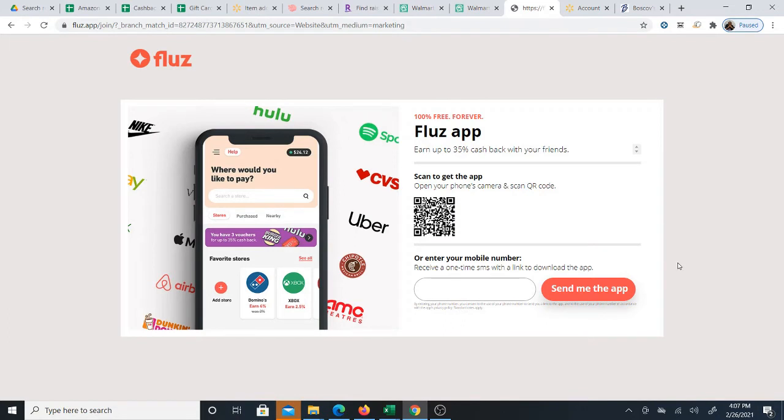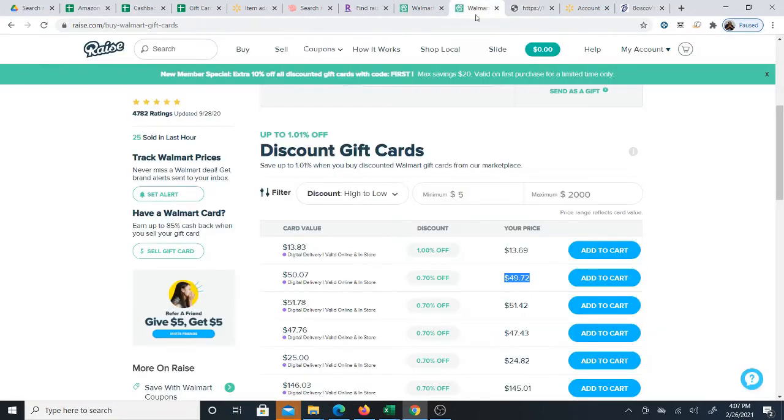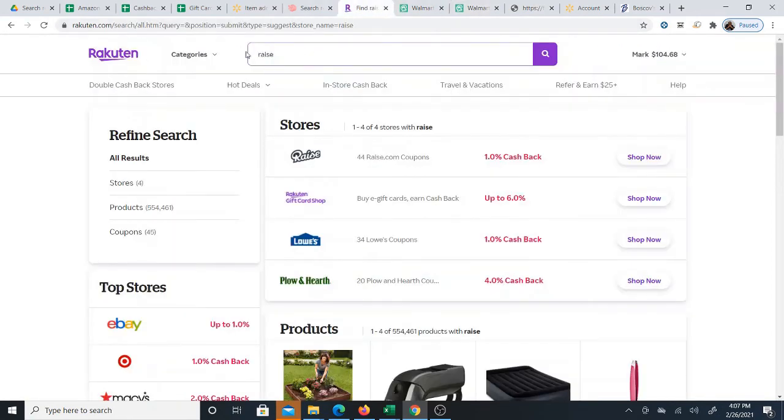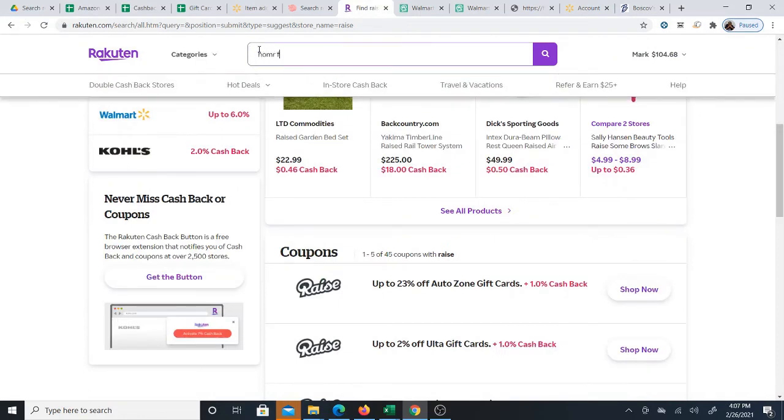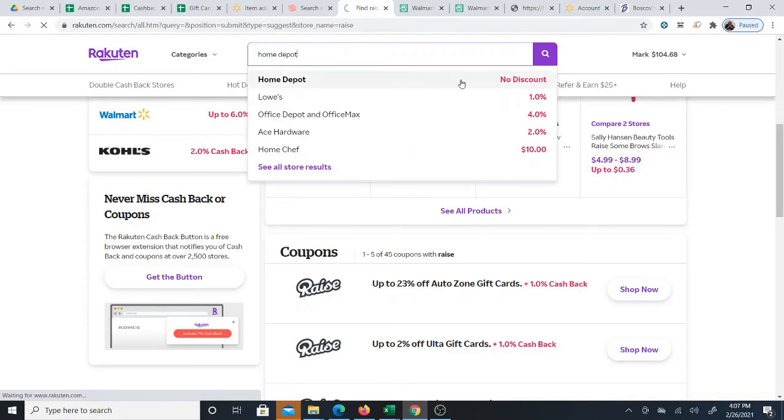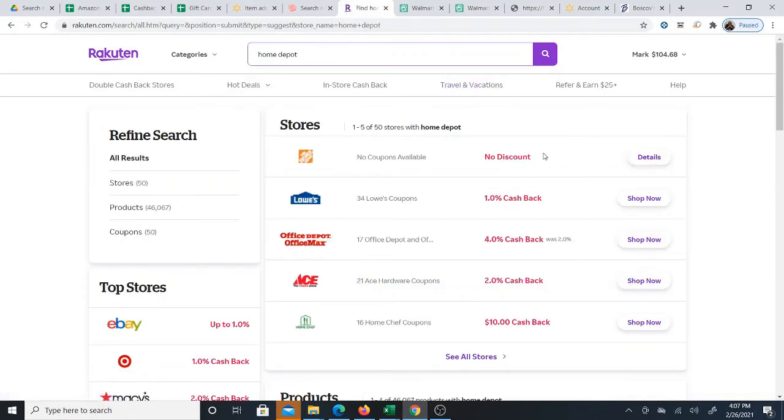And what I like about this one is that if you can't find, I'll have to do a separate video on this one from my phone, but if you can't find a particular supplier, like there's certain times that you just can't find. Like if I go to Rake It In, I think it is, and I put Home Depot, let's see if it's Home Depot. All right, I just need to show you this quickly so I can explain the benefit of Fluz. See that, no discount? So that's the problem, okay? And it might be the same at the other cashback sites as well.